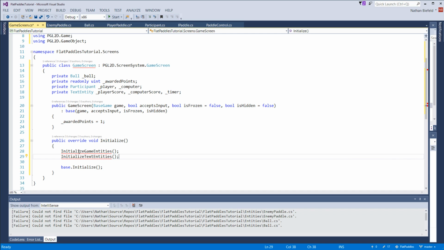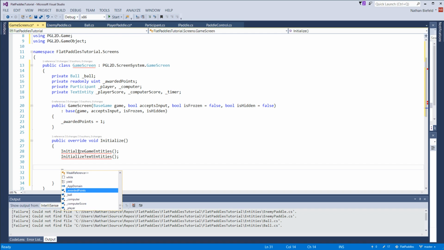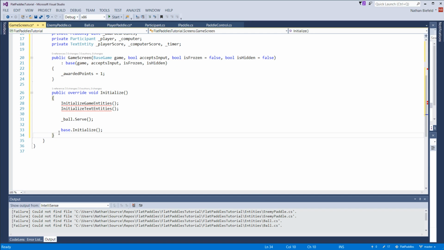So we initialize our game entities and initialize our text entities. Once those are done, _ball.Serve. We serve our ball. Alright, so let's go ahead and create those methods.